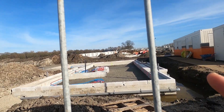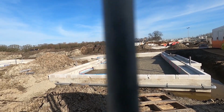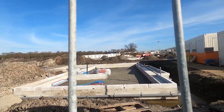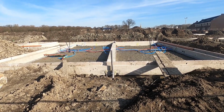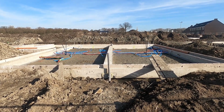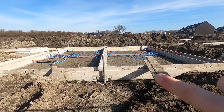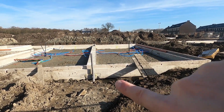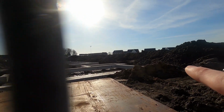So, different builder, I expect that these will probably get a precast concrete structure, knowing the builder and the builder's preferences. So these are going to be different houses. And over there, just behind that pipe, you can see how the precast beams interlock. The middle beam, the beam underneath the separating wall or the load-bearing wall between the houses, is the main beam, and then the two facade beams are supported on it with an L-shaped or tooth kind of bearing system. And here you can see how the foundation beams are supported by the foundation piles.